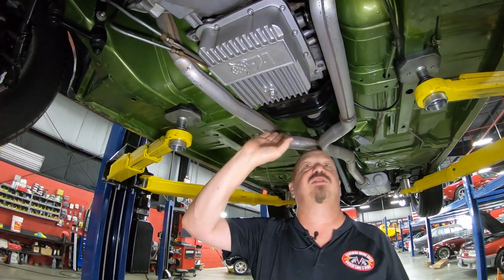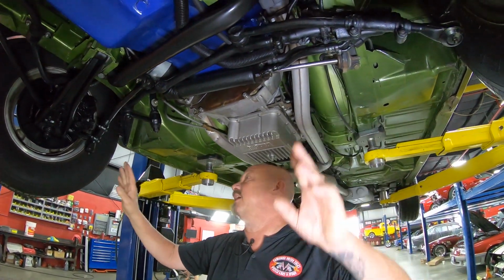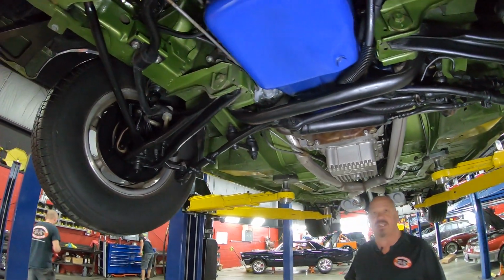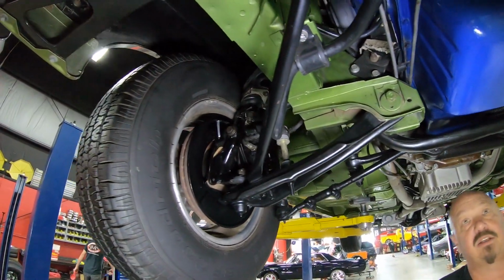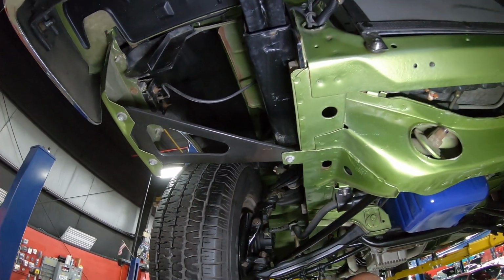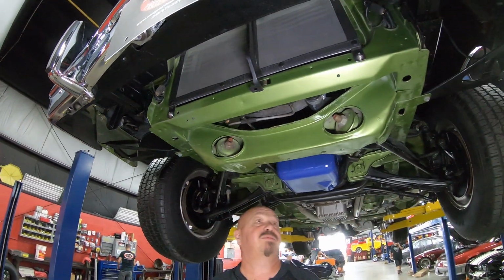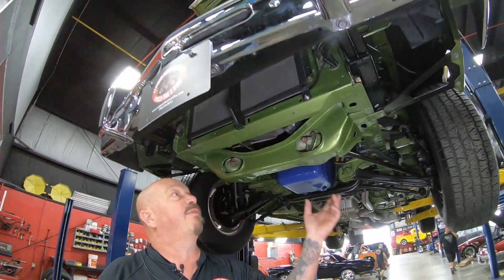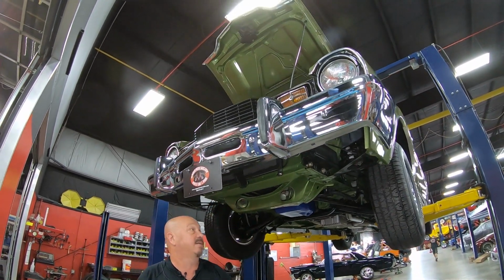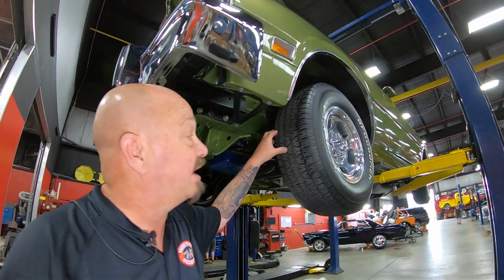It's got a C4 transmission, that's a 3-speed automatic. It does have power steering on it. It does have disc brakes up front. It does have drum brakes in the back. The guys will take those drum brakes apart, make sure they're in good working order. They'll also inspect the disc brakes up front. All the bushings and the radius arms look like they're in good shape. Front frame horns are nice and straight. Bumpers are nice and clean. Just beautiful under here, man. It's gotta be the nicest Comet on the planet.